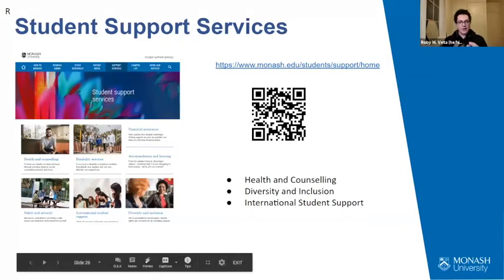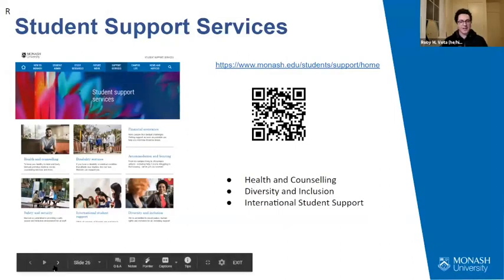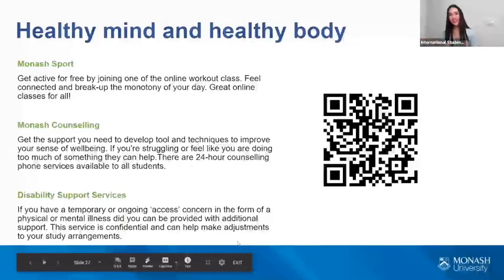So whenever you are part of a minority or a group that is struggling a bit more, then you will find specific resources here. It's a container that will definitely feature what you're looking for. Thank you so much. Okay, you're going to talk about healthy mind, healthy body.